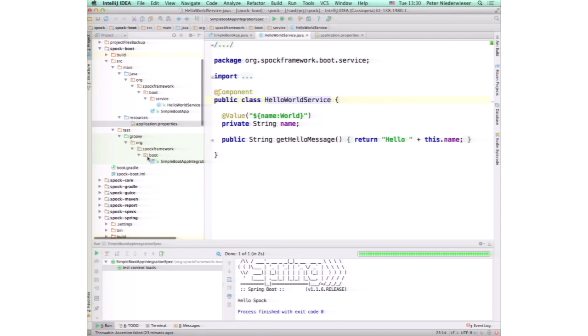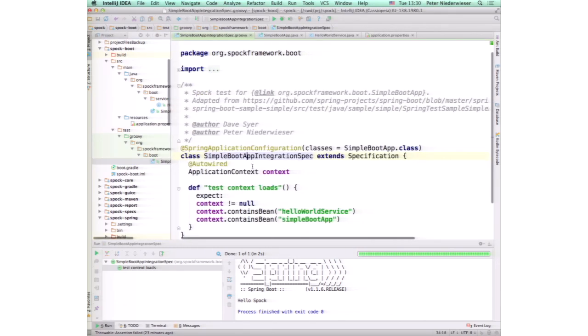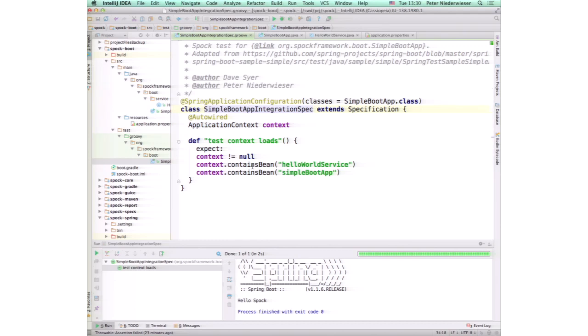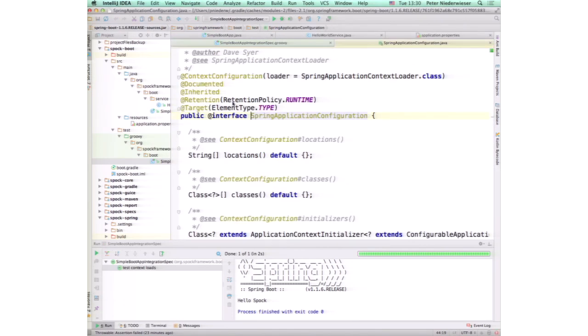Okay, and now what does the test look like? So this is our test. It's written in Spock, and basically it looks exactly like the JUnit one. So we extend Specification. We use this annotation, SpringApplicationConfiguration, that starts up your application context. And this is what we didn't support before, because this is an annotation which itself carries further annotations like a Spring stereotype.